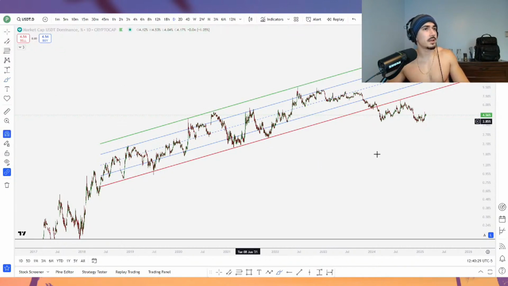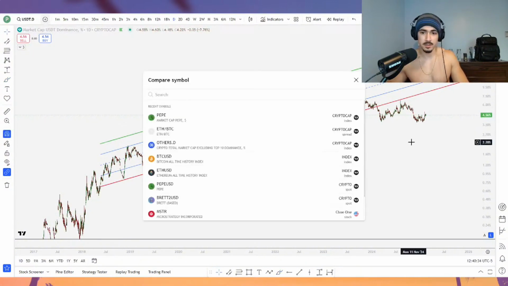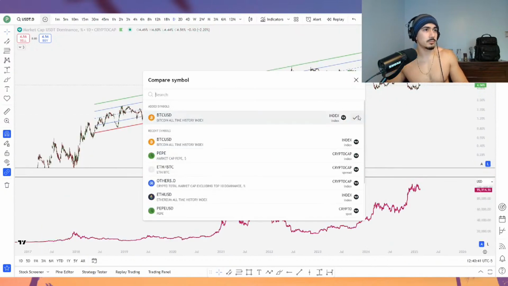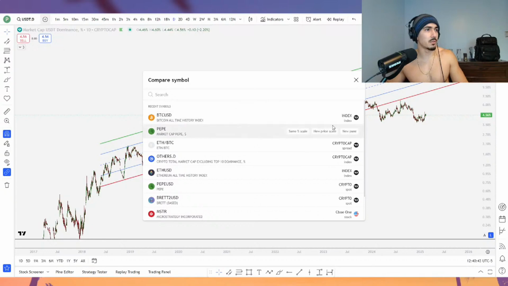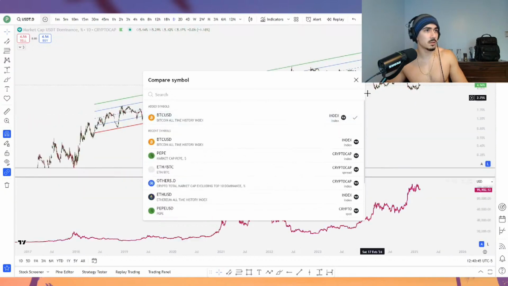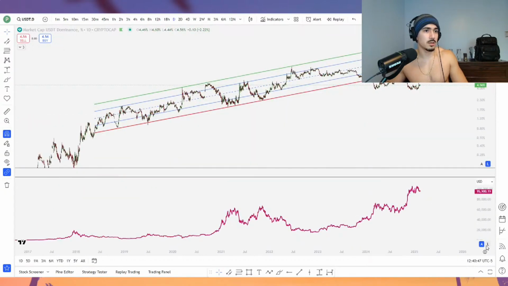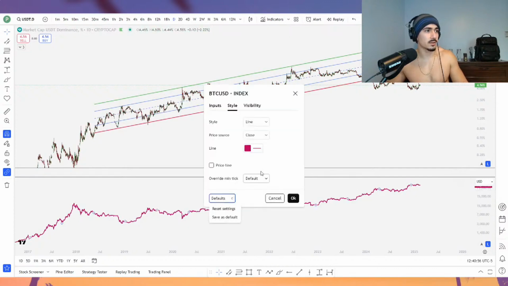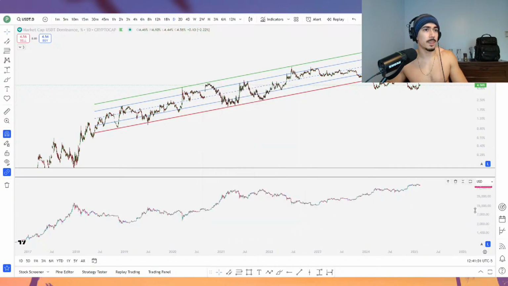Okay. And I'll show you how it actually lines up just so you guys can get some context. So let me look at this. Okay. Let's do Bitcoin. Okay. Put that into log. TradingView needs to work on that sensitivity. Okay. Here we go. All right.